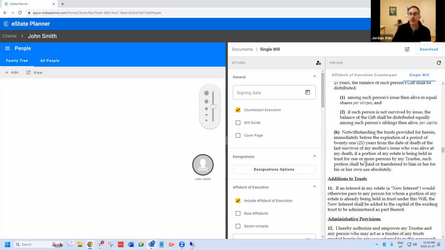Okay. So here's the rule. If you look at paragraph H, you'll see in this case it said the last survivor of my mother's issue. Why did it pick my mother's issue? It saw you had no descendants, so it couldn't use your issue. And it saw that you had a sibling. When it sees that, it says, okay, I'm going to try to pick somebody who's closest to the testator for a life in being. So I'm going to pick the testator's mother's descendants, which would include siblings, nieces and nephews, great nieces and nephews, etc. So it's picking the last survivor of my mother's issue.